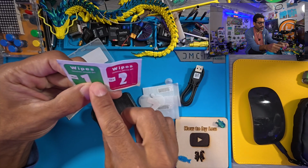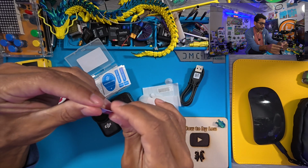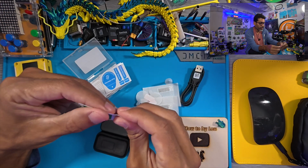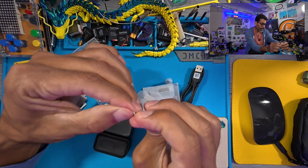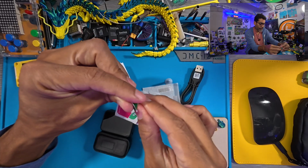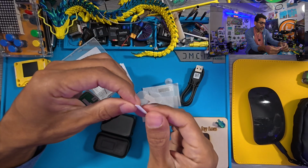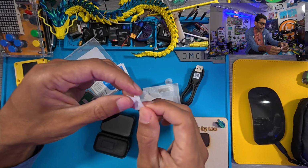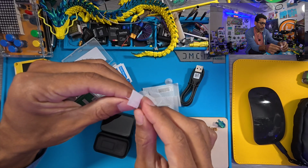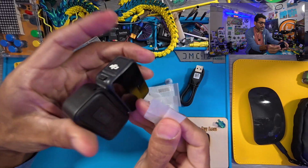So we have a wipe, removes excess dirt, and this one dries it. Okay, so let's put on that one first. A little bit strange how I've never seen one like this before, where you have such a small one for the main camera lens. Everything is small. Literally, little things come in small packages. My God, it's like a little wipe, pequeño wipe. So cute. My kids would love this with their Barbie dream set.